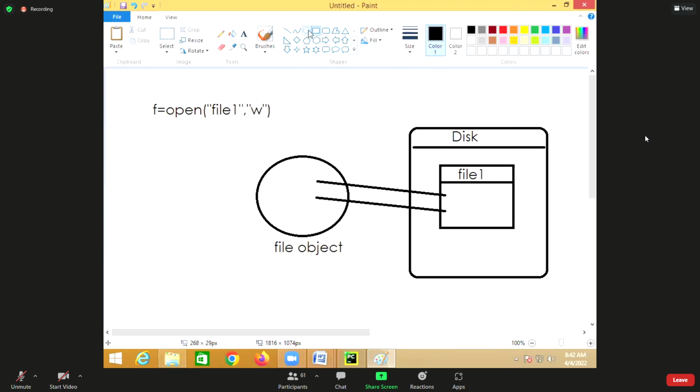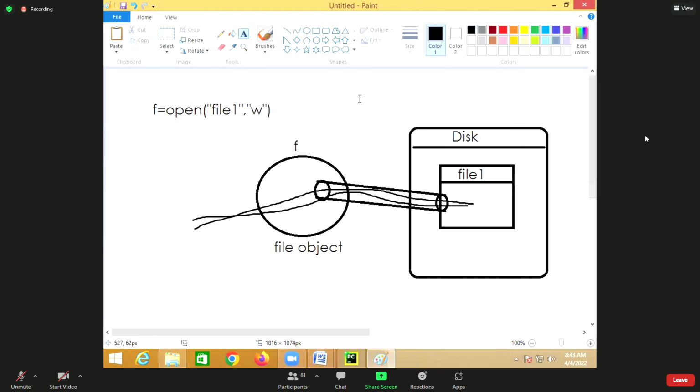This is just like a stream, just like a pipe. It is a pipe through which you write the data. What is the name of this file object?